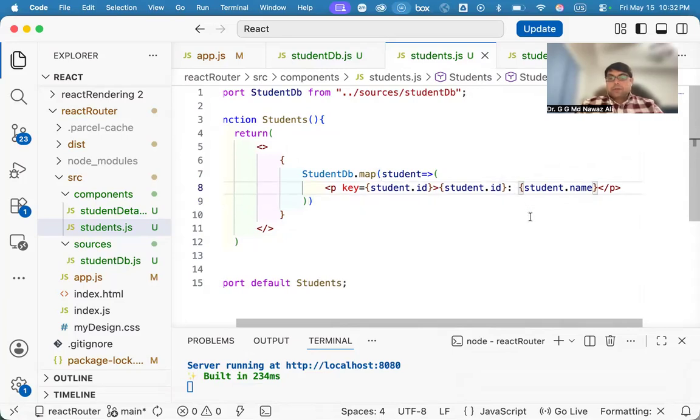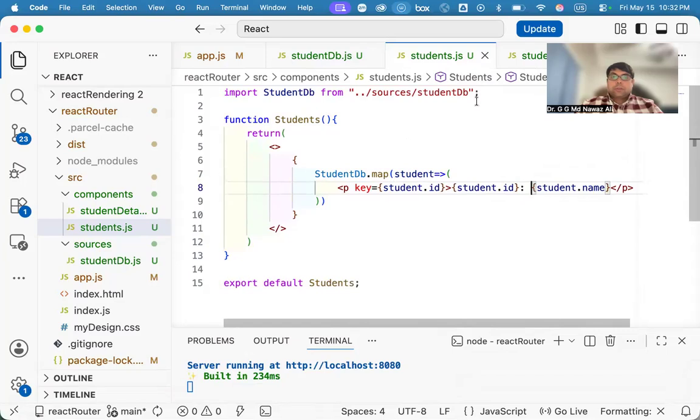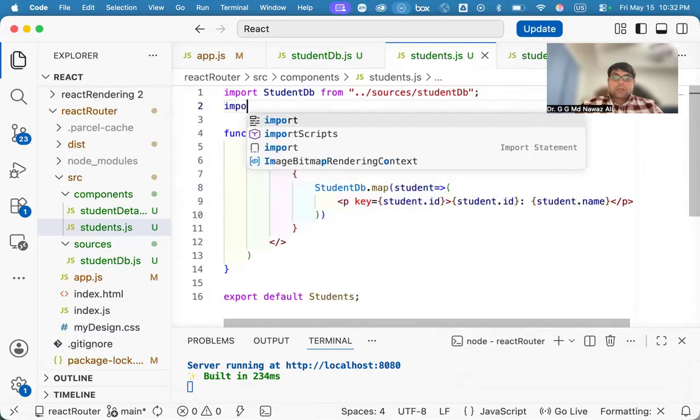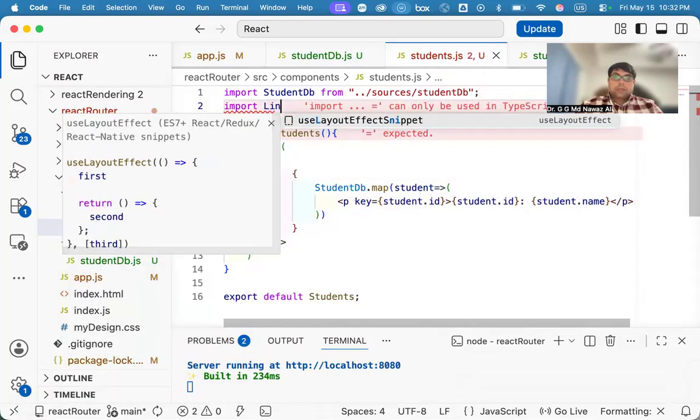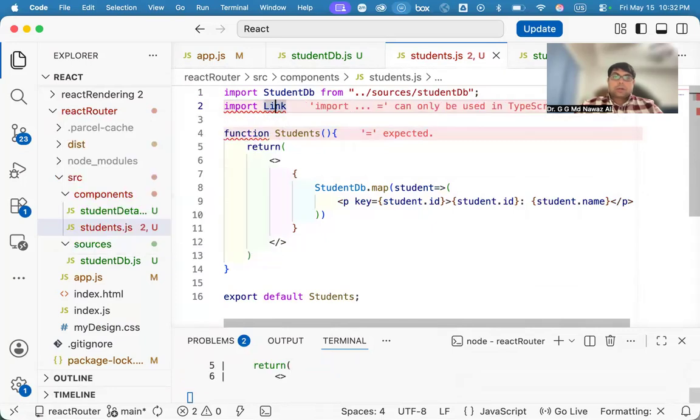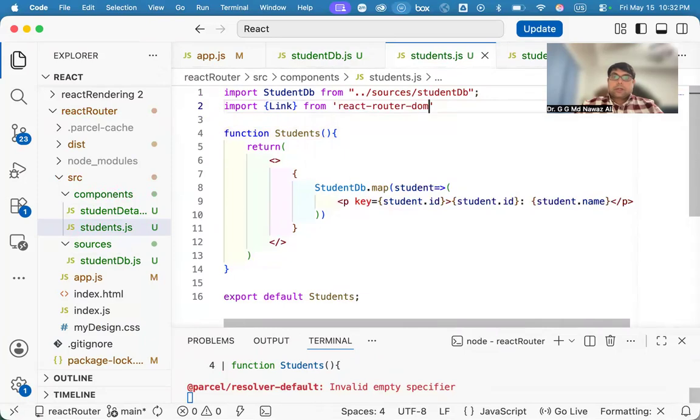Okay, so for this, we will create a link here. So we import the link. We write import Link from React Router DOM.